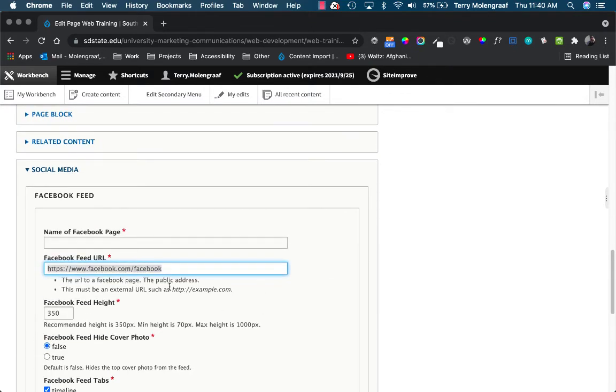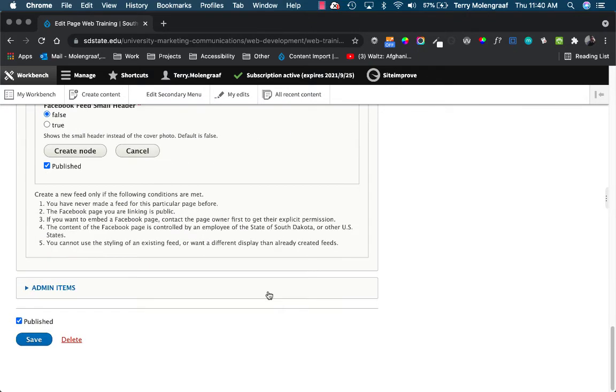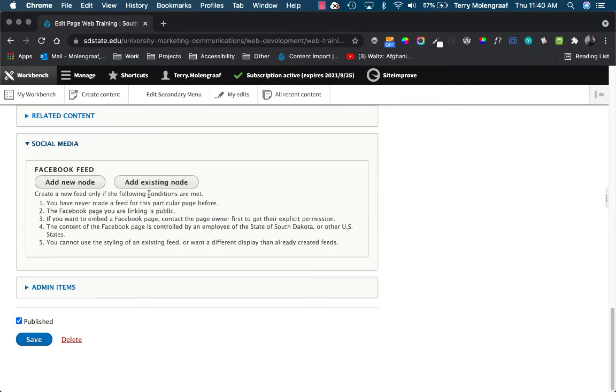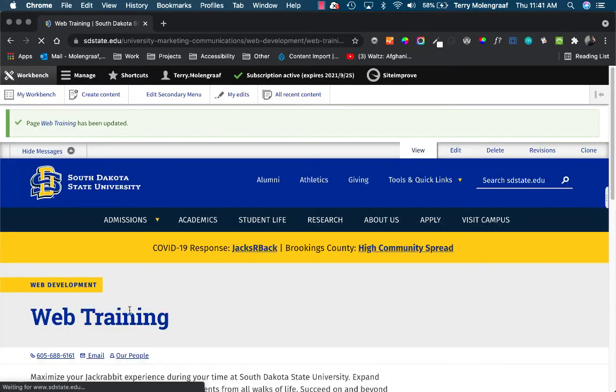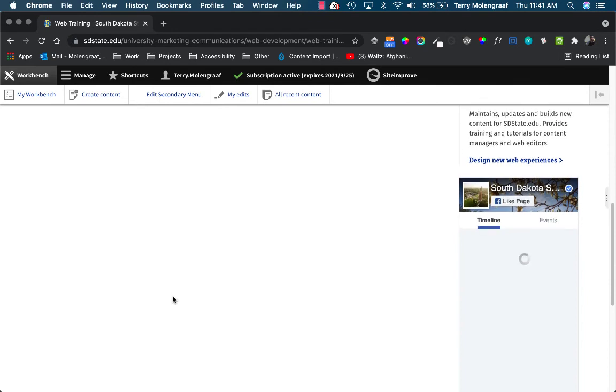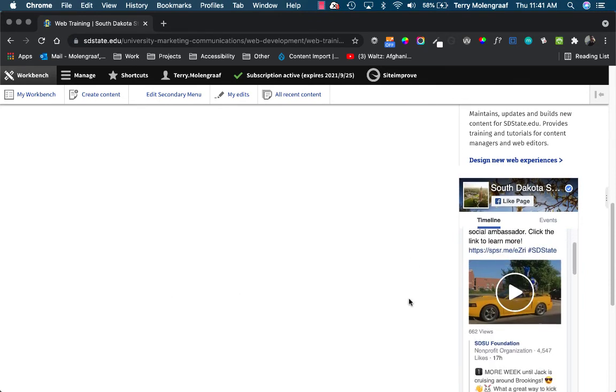But in our example here, I'm just going to use an existing one. So I'm going to add an existing. And save. We'll scroll down, and here we'll see that we have our Facebook feed.